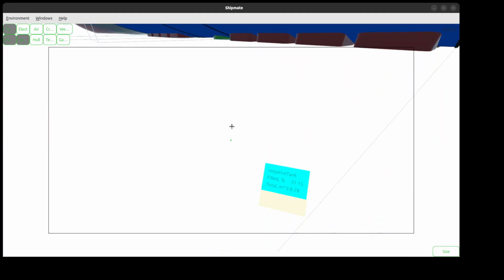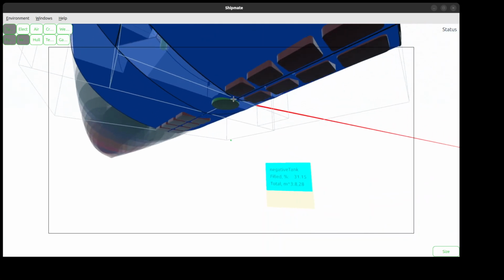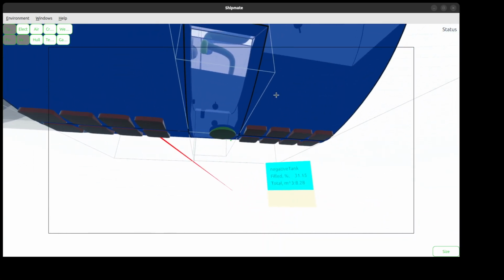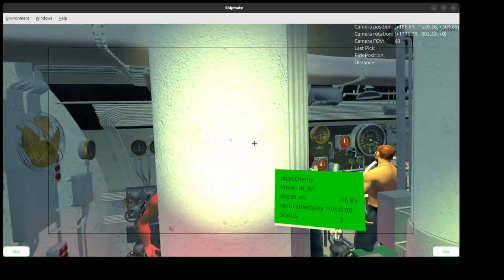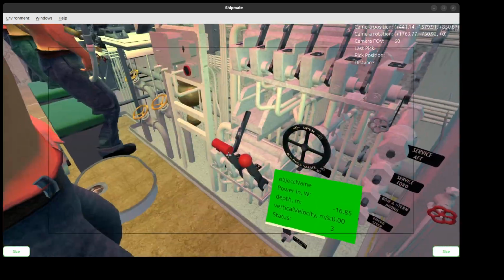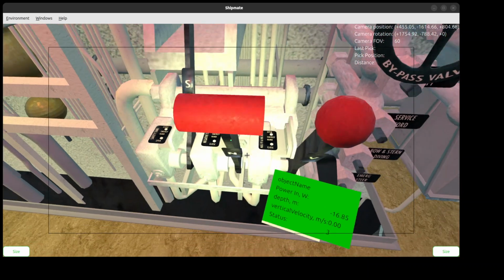I can see it only from the bottom. Negative, we can control.